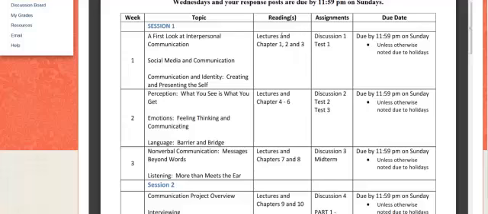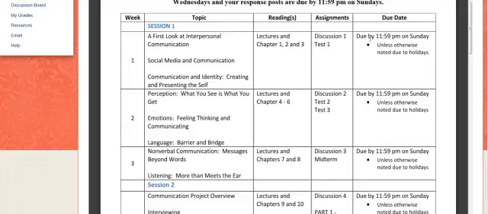And then it gives you the overview of each one of the readings and assignments, and then what their due dates are. So for example, on week 1 you have lectures and chapters 1, 2, and 3 to read and watch. I do video record my lectures, so you can just listen to me. You don't have to read it as much, but then you will need to go back and read the chapters. The assignments for this week are laid out here: discussion number 1, initial post and response posts, and test 1. And these are all due by 11:59 p.m.